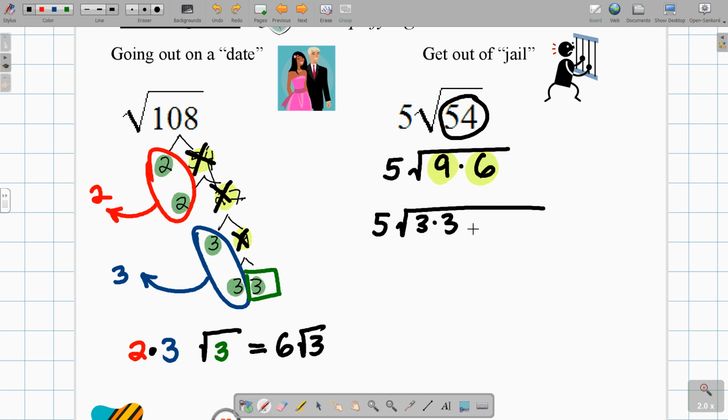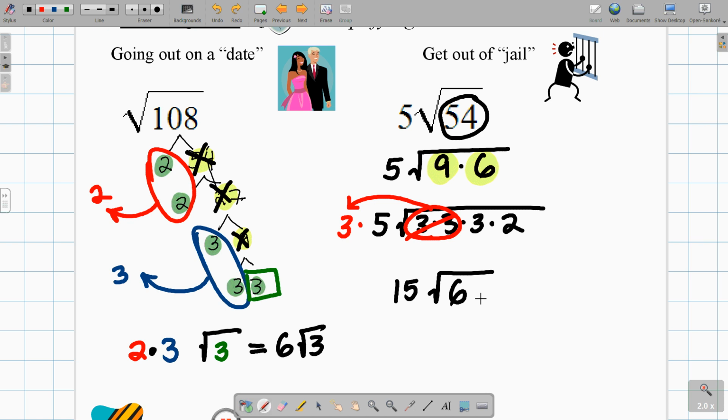Use any method. If you have a different method, I know some students have done what's called upside down division method. If you recognize that, you are welcome to use it. Go ahead and use either method, and I'd like you to simplify these radicals below. Pause the video. Welcome back. Let's see how you did. Ready?